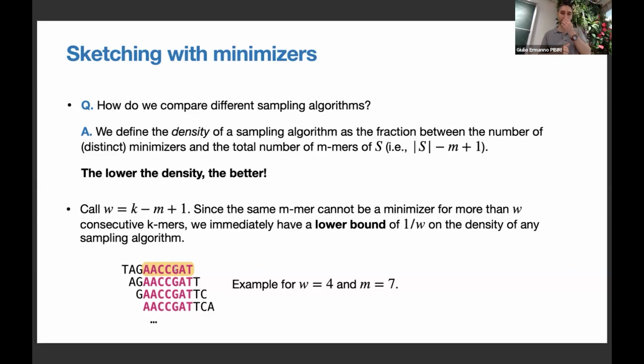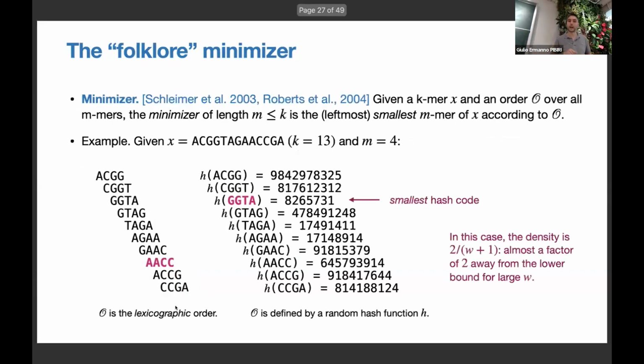I hope this is clear. So I can sample trivially this one. If it repeats W times, that's optimal. But I cannot sample this one for one extra time, because this hammer will leave, will not belong to my kmer. So the minimizer must for sure change. So this establishes this lower bound of 1 over W.